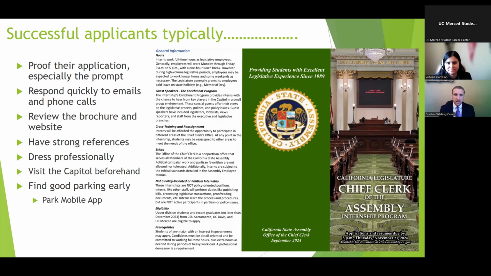Now, we like to also highlight how you can be successful in our interview process and just generally applying to our office, because we're not just any basic internship program. We really look into the weeds on details. We ask a lot of questions because we want to get to know you. So I just want to go over some of the most important parts of our process. The number one thing is proofing your application, especially the written response part. When we call you or if we email you, please respond quickly. We actually know how quick the response was, what the response was.